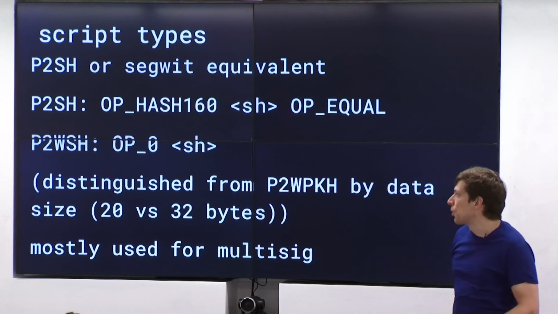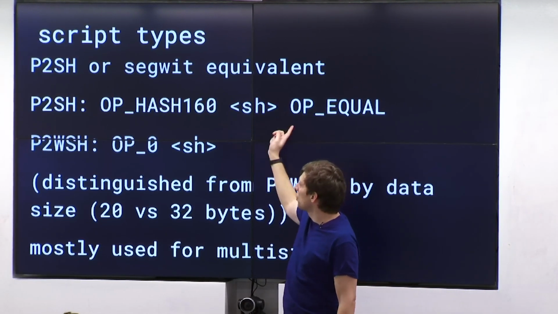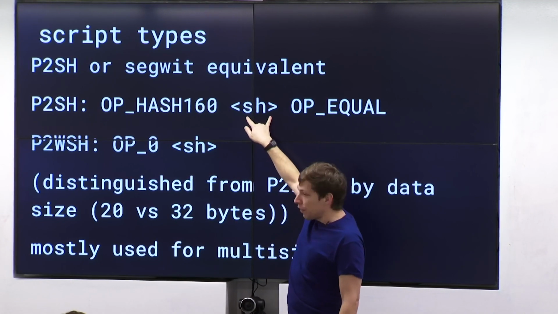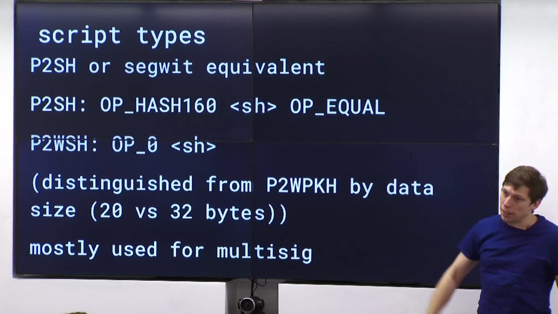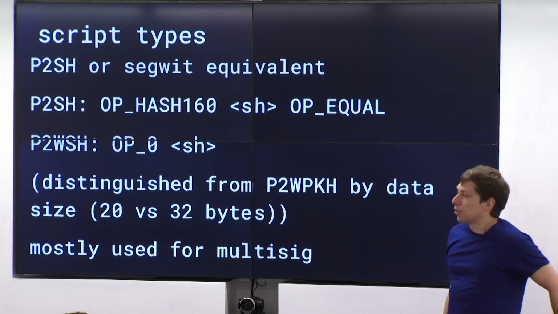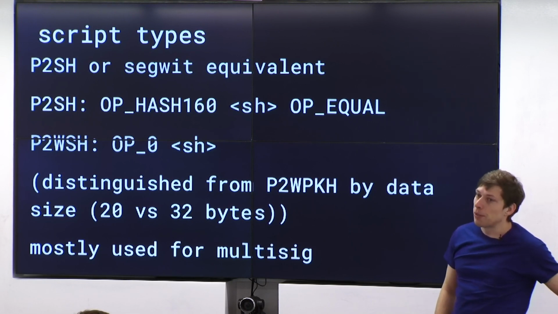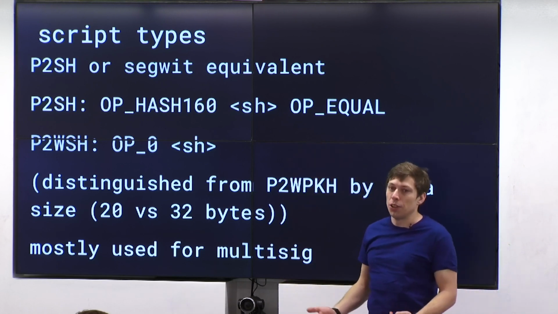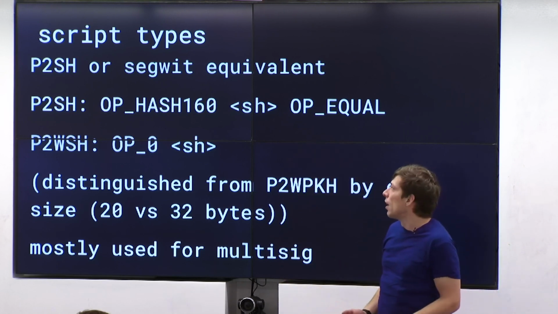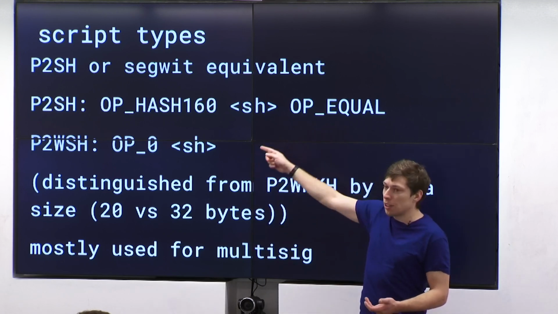But the script interpreter knows, no, actually what this means, if you see this template, if you see this format, verify that this is equal, and then execute whatever the pre-image was as a script. So actually, the first time I started programming Bitcoin stuff, I did not know about pay to script hash, and I was just trying to make my own transactions. And I just said, well, I want to see that I can get the script to execute. I'll just take a random number, hash it, put it into this thing, and try to spend it.